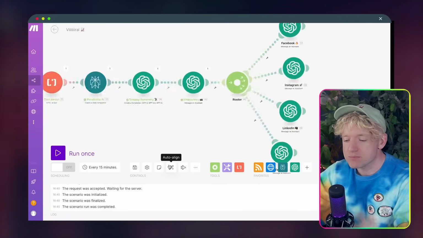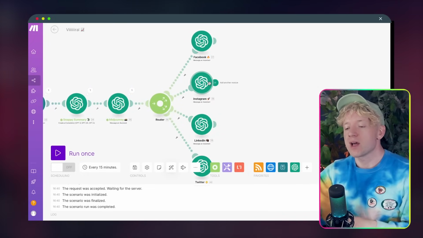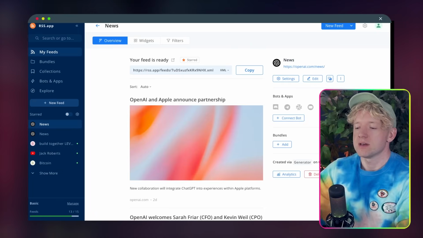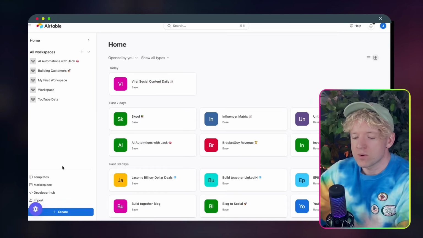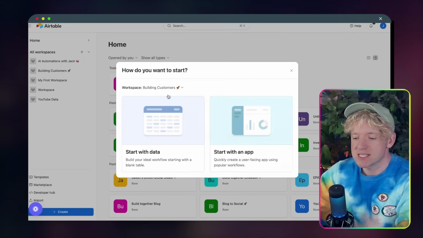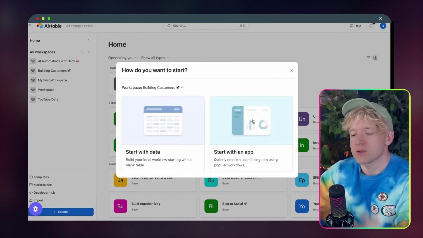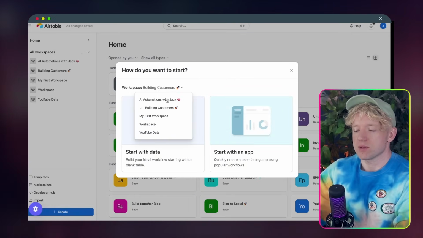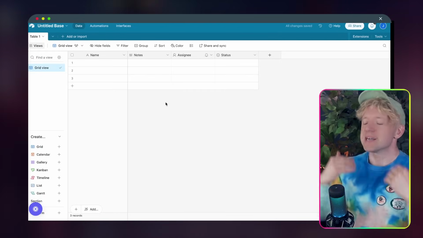Now look, I realign, bring it all in. Now what do we need to do? Now we just want to add it to Airtable. So you might have guessed it. We need to head over to airtable.com. Now look, I come down to bottom left, I click create. Excuse me, not start with data. Come down to create, building customers. Let's have a look at this one. Get rid of that. I was right the first time. I need to trust my instincts.